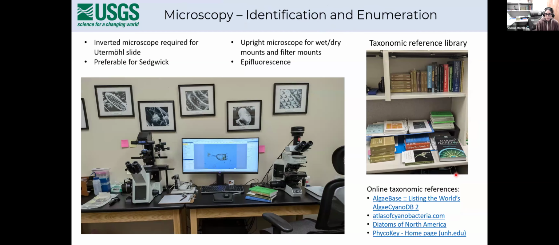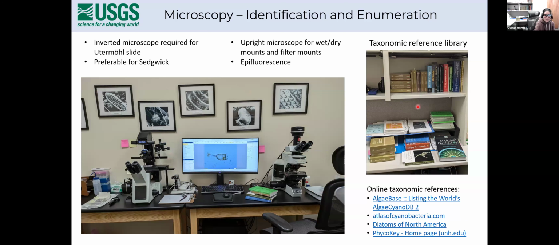So this is a picture of our microscope room. We have the inverted microscope over here on the left, and that's an Olympus IX53. And then our upright microscope is an Olympus BX53 on the right here. And this is equipped with epifluorescence. And like I said, it's the only one we have oil objectives on also. So both of these microscopes are connected to a central computer with Olympus CellSense imaging software. And you can see a cool rotifer. I think that's from a Lake Tahoe sample there on the screen.